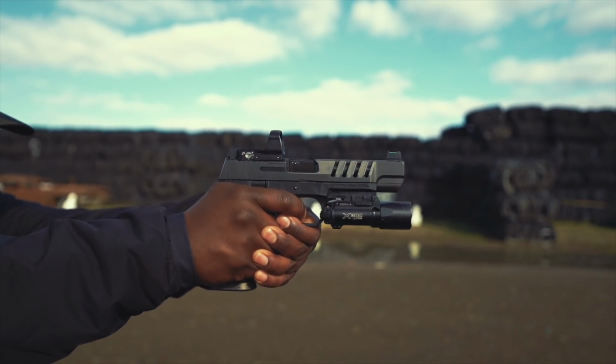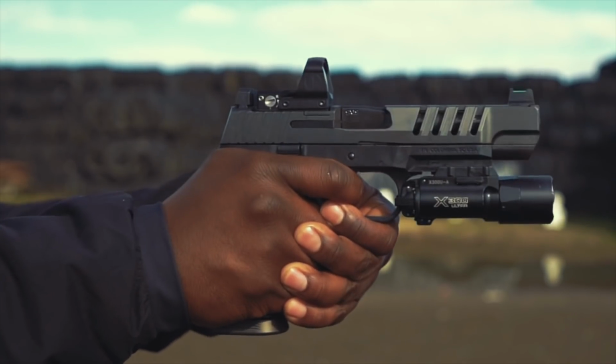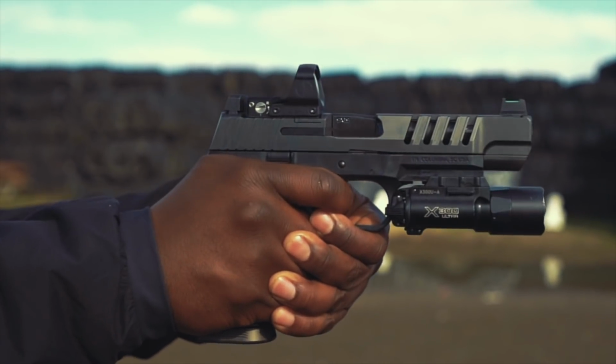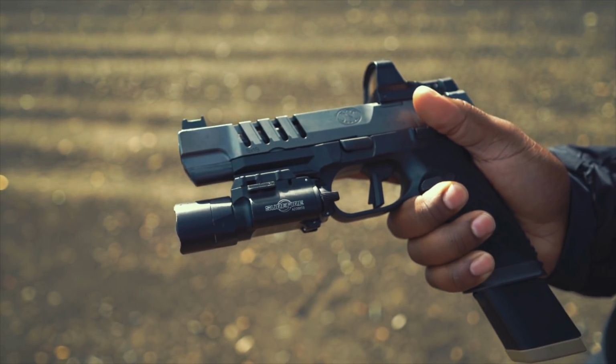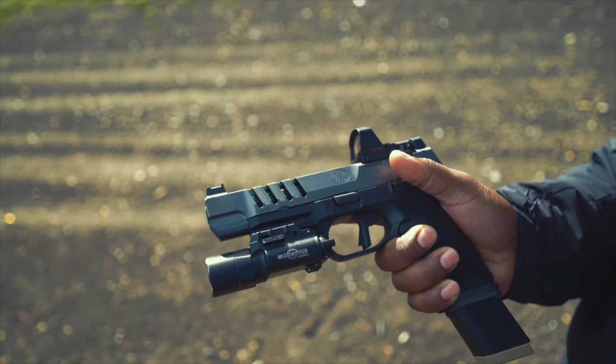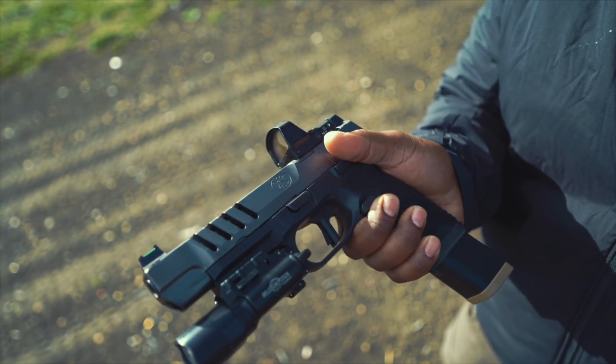But considering the LS Edge comes with a patented optic mounting system, the gun's long sight radius became inconsequential once I put a Leupold Delta Point Pro on the gun. If you like to run iron sights, just know that the LS Edge has a long sight radius. And I mean that in a good way.